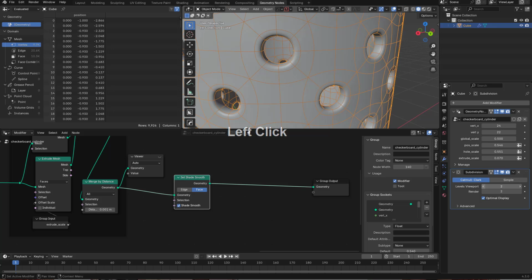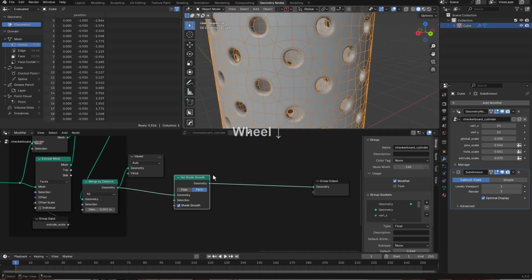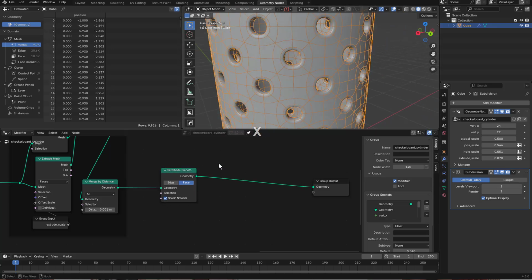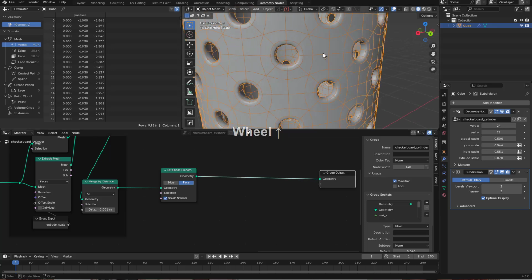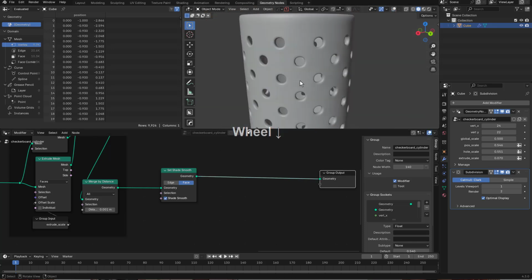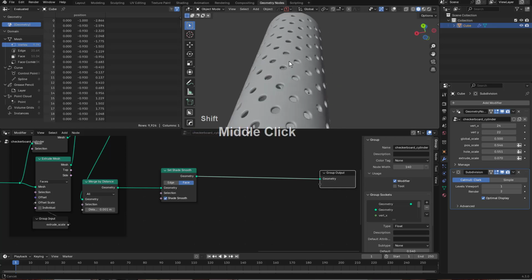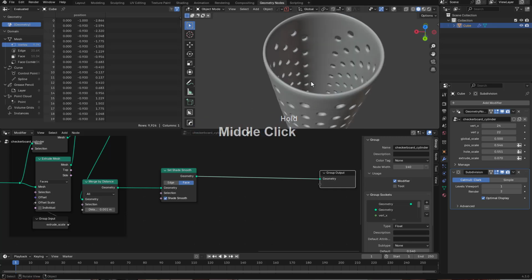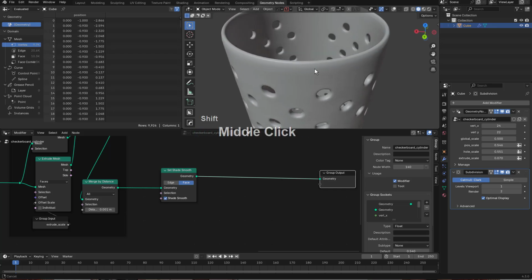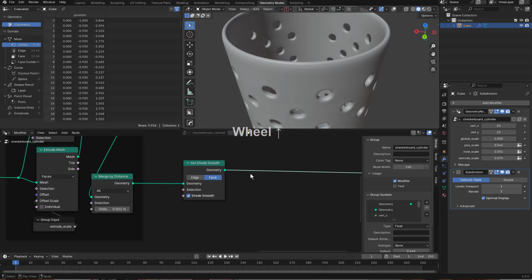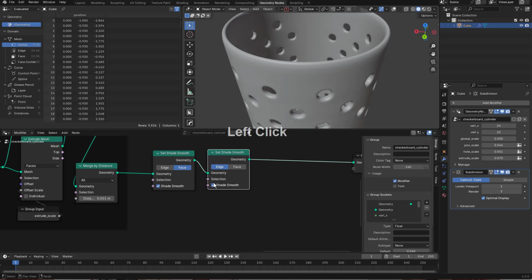In fact, we can lower the resolution just so we can really see what we have going on here. And let's just turn off visibility, and that actually can work for the object. It'll look good, it'll work good, but let's say we wanted crispy, sharp tops. So we have our face smoothing, now we need our edge smoothing.